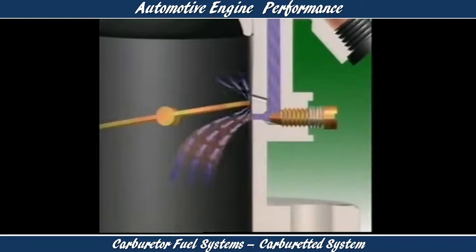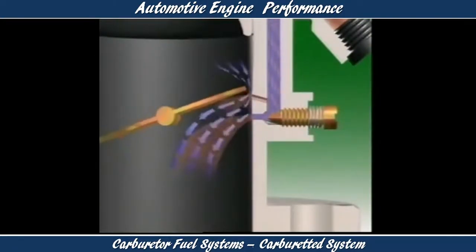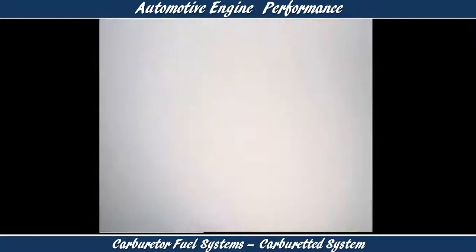Second stage idling starts as the throttle valve opens. This is similar to idle, but with the low speed port uncovered. Both ports discharge fuel to mix with incoming air. Low speed ports help the transition from idling to low speed to high speed. Without them, the engine tends to hesitate until the main system comes fully into action.